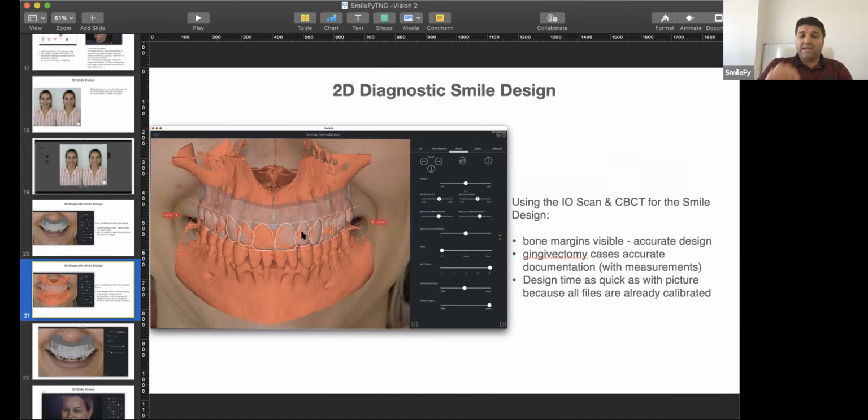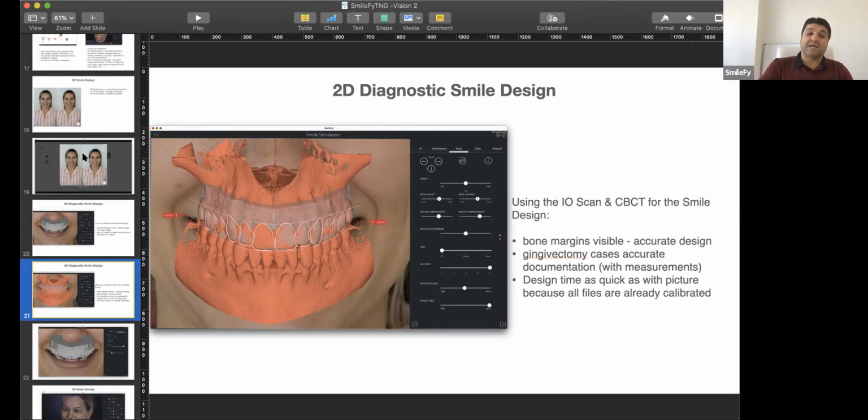Then we can simulate, for example, a gingivectomy, respecting the bone margin, respecting the shapes that the patient already has. Otherwise, everything is inaccurate when we try to move around the 2D shapes, and to design something that cannot be transformed into a 3D is a waste of time, in my opinion.